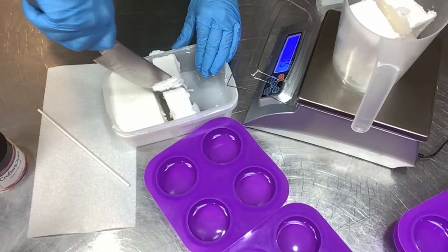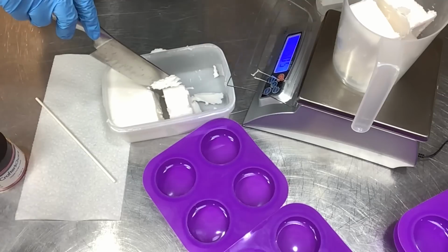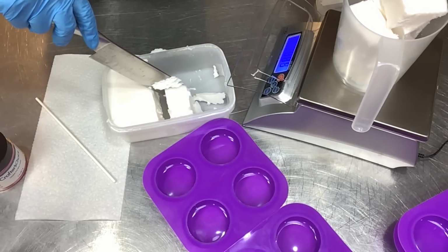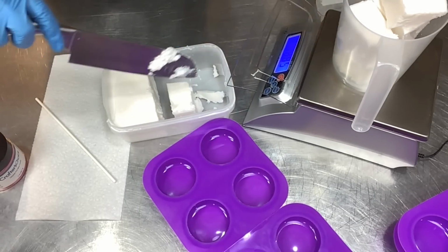It has a high foaming lather. It's supposed to feel very luxurious. And again, we'll do the lather test at the end and see if that is true. This is kind of full in here. Maybe I should be doing a smaller container. I bet when this melts, it'll fit in there.